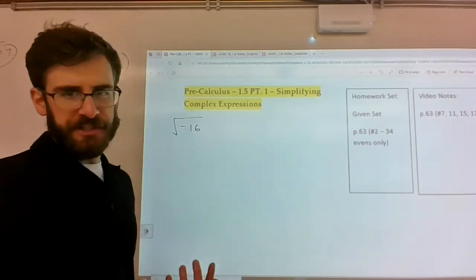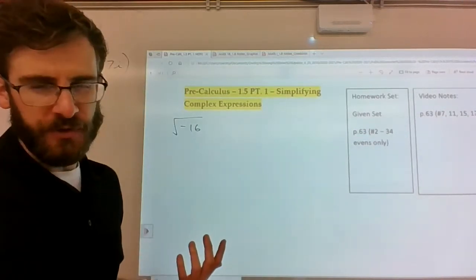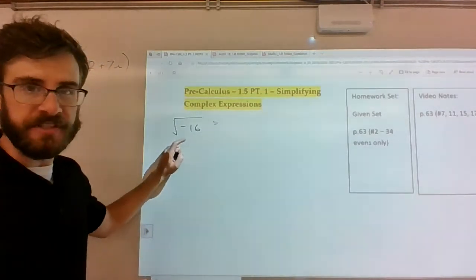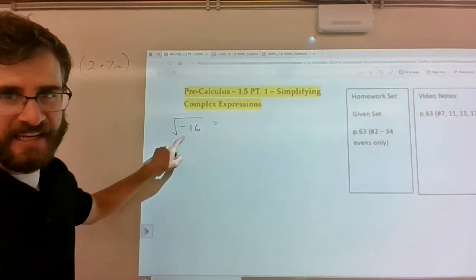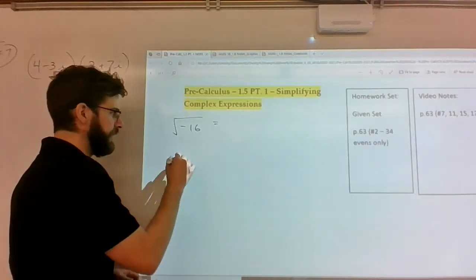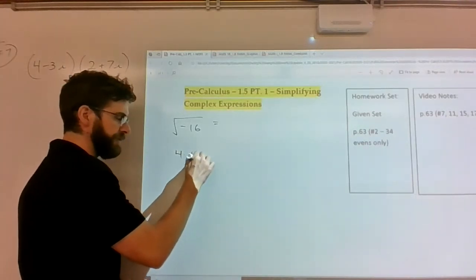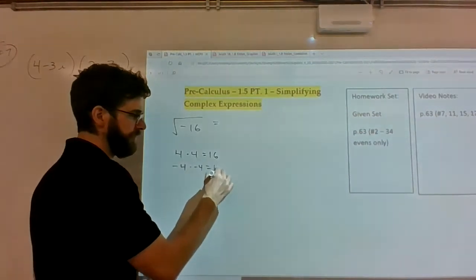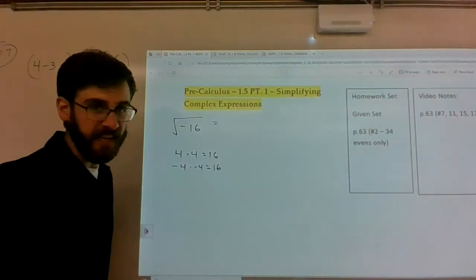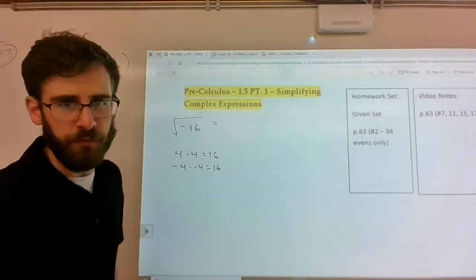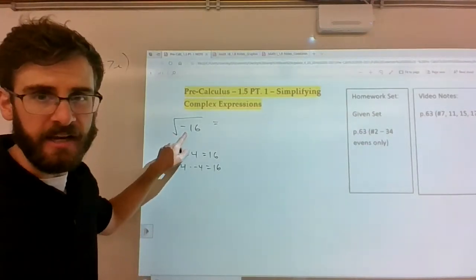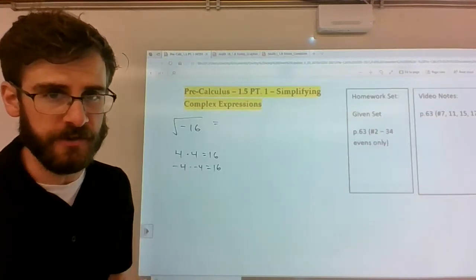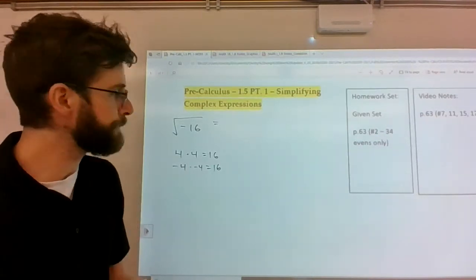Early mathematicians were playing around with square roots at one point, and they said to themselves, we can't take a number times itself to get a negative number, right? 4 times 4 would give you 16, but negative 4 times negative 4 would also give you positive 16. It seemed like nothing times itself would give us this, so anytime we square rooted a negative quantity, we were just stuck in the tracks and unable to move forward.